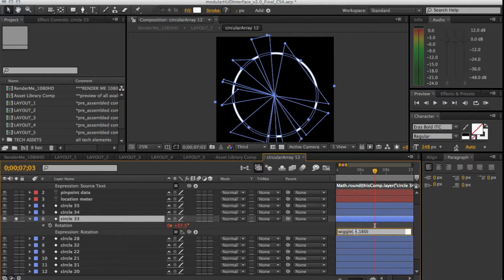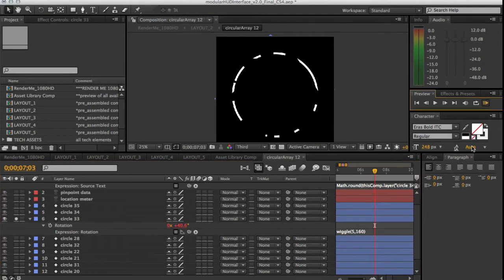So if you want to make this faster, you would have to change this number. Let's try, instead of 0.4, let's go with 5. Let me play this real quick. We went from 0.4 to 5, and now it's going super fast. Let me play that back now. See, that's really fast. Okay, so you would have to go in here and mess with these numbers. Let me put this back to 0.4, and let me find a different one.